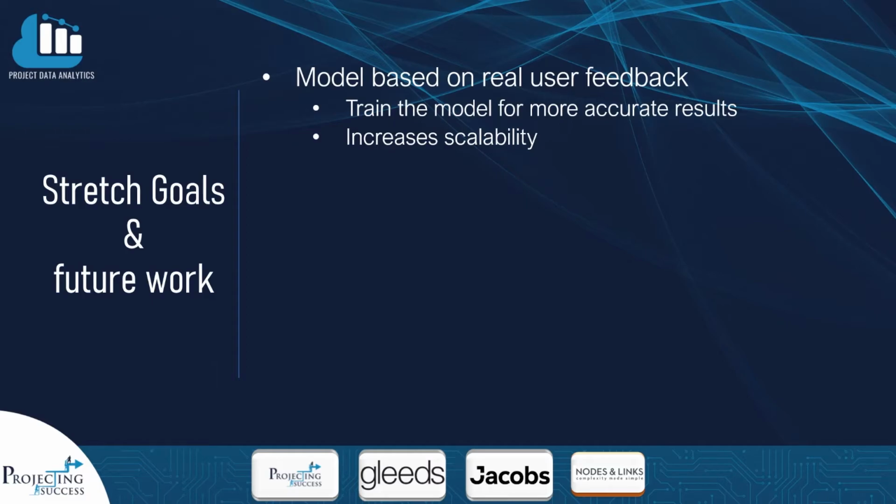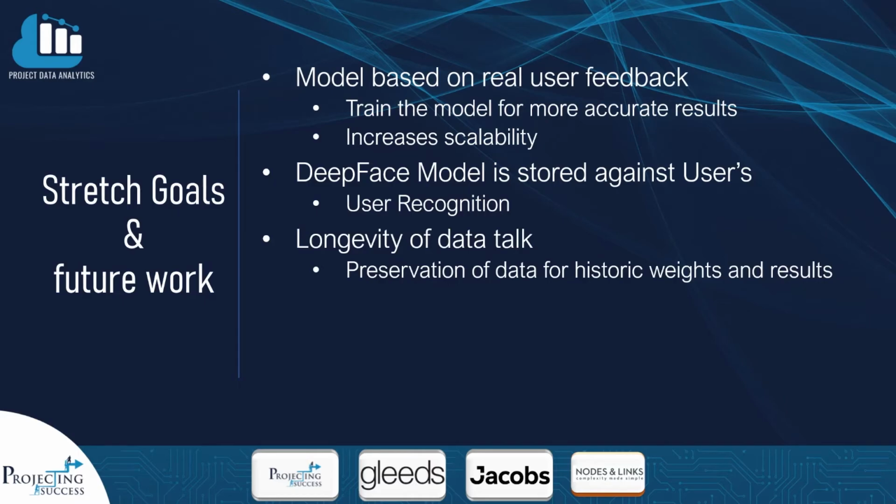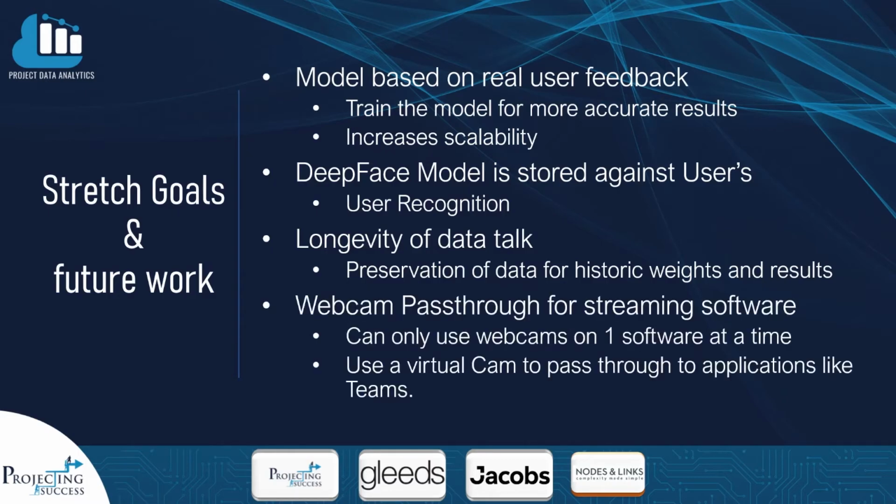So we have some stretch goals and some future work that we need to work on. We'd like to have a model alongside the current model that we're using, based on user feedback, to help increase scalability and make the results a lot more accurate. We'd also like to have the DeepFace model stored against the user, so that you can have user recognition, and if you have more than one person on the screen, you can easily see who is who. We'd also like to have longevity of data, which will help with the preservation of data for historic weights and results. And then we'd also like to be able to pass the webcam through to streaming software, so that you can use your webcam for multiple things at the same time. Otherwise, your clientele won't be able to actually see your camera.